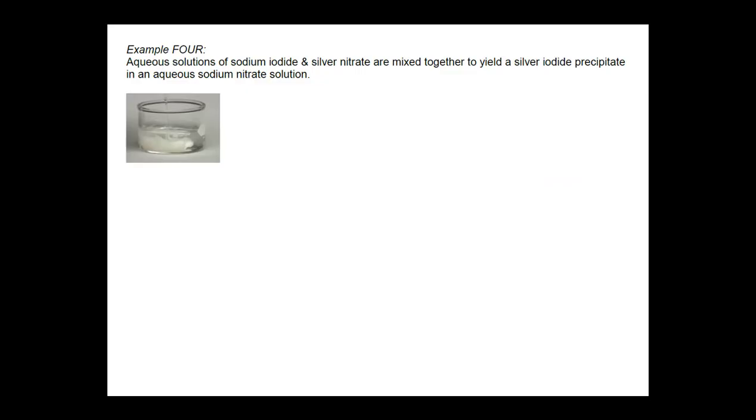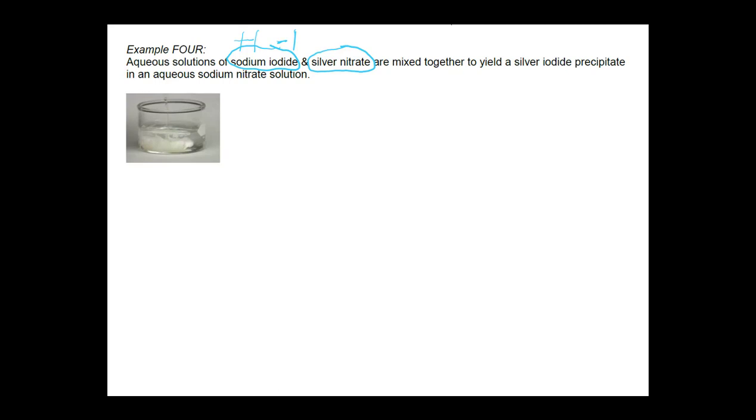There we go. Now before you get started with example number 4, we need to recognize that with these ionic compounds that we're given that we need to write, we need to know those ions that they form. If we look at our periodic table, we can see that sodium is in our first column, so we know that sodium is a +1. And if we look at iodine, which forms iodide in a compound, we can see that it's in the halogens family, which is one before the noble gas, and it wants to be a -1 ion. Now silver is one of those special elements that is in the transition metals, and lots of transition metals have multiple different charges, and you would always be told what they are in parentheses.